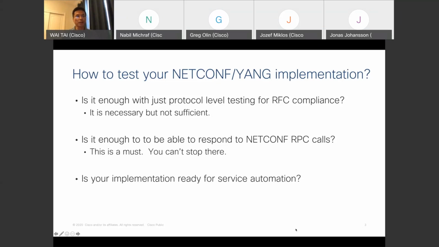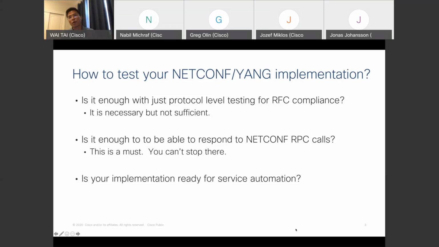Now, when it comes to the question of, is your implementation ready for service automation? Well, one of the biggest benefits of going to NETCONF and YANG is that it really gives you the ability to allow networking products to be fully programmable in the entire network. In the world of intent-based networking, it's really important that all of the networking products out there should be able to just take a request and run with it. And whichever orchestrator or manager products are out there, they shouldn't have to know any specific behavior of your networking device, and they shouldn't have to write any special code to deal with different vendors' devices.